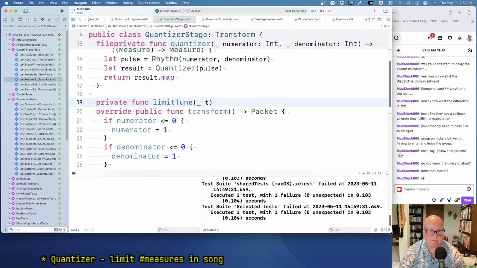It's taking a tune and a maximum measures of int.